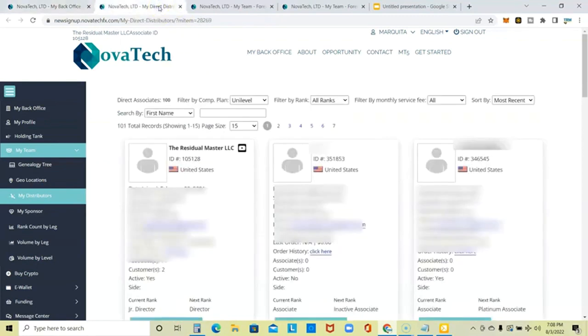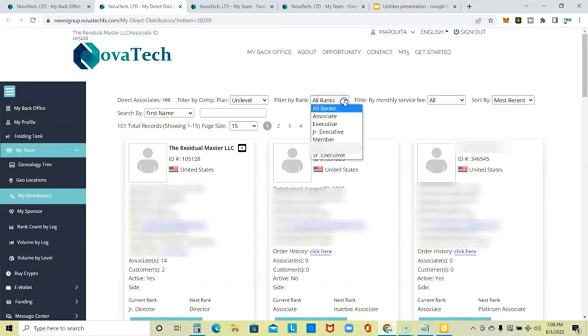If I show you what data shows up here, it actually gives you how many direct associates you have. You can actually filter. Of course, uni level is the only option. You can filter by rank, which I really, really love. Now, this is beneficial if you are looking to see who you want to help next attain their next level. When it comes to rank advancing, you will need specific ranks below you in order to hit the next rank. For example, for senior director, you actually are going to need two junior directors or one director, along with some other requirements before you can move to that rank.